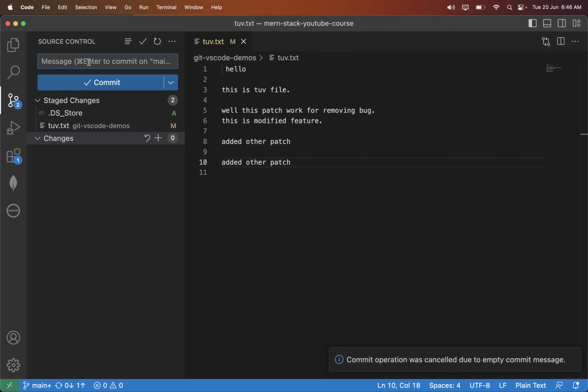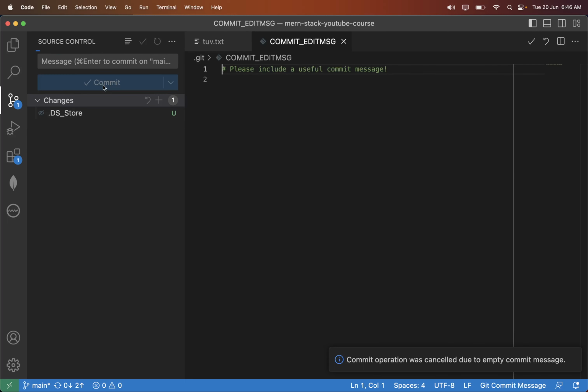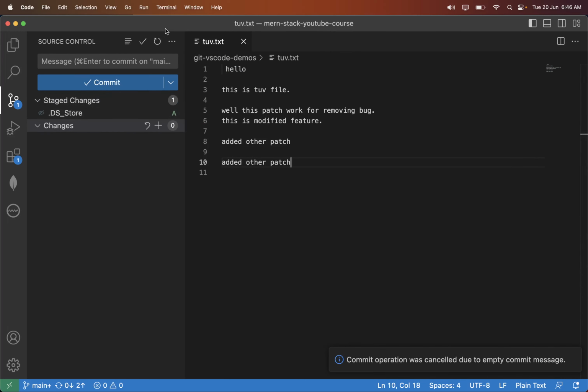Right? Let's give a proper message. Releasing patch. Say commit. And now push it.